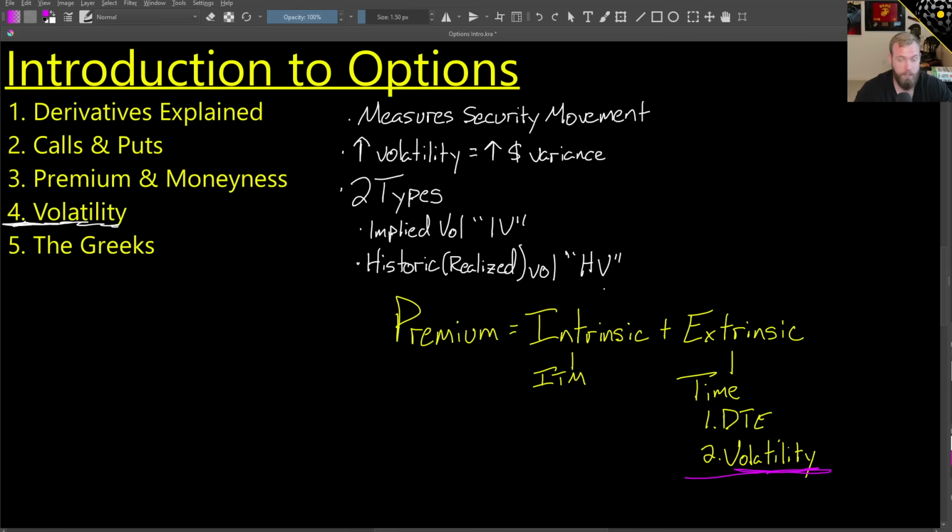Then we have historic volatility. This means how volatile were things? And we can observe historic volatility very clearly. We can measure it. You could pull up a stock chart and you can say the stock went up to this point and down to this point over the last 30 days. This is the historic volatility. In implied volatility, you don't have that luxury. It's a forward-looking forecast.